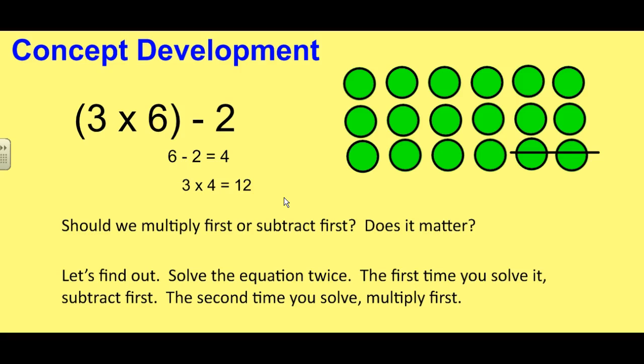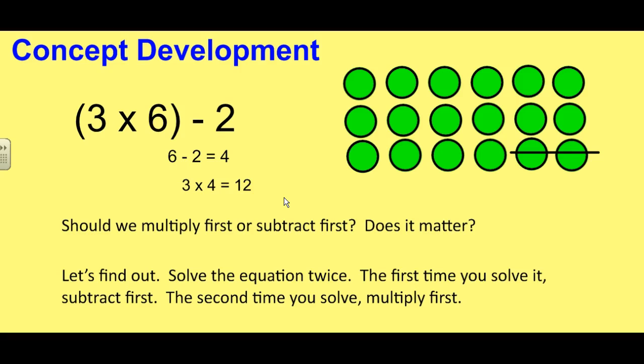So looking over here at the array, how many eggs does this man have left after he dropped 2? We solved that in the beginning, and we knew that he had 16 eggs left. But whenever I solve this equation using subtraction first, I only get that he has 12 left. So you have to ask yourself, does that answer our question? And it does not, because it needs to be 16, and this way we got 12.